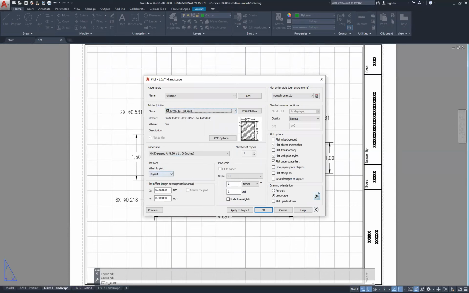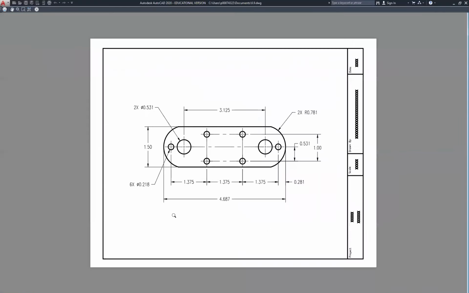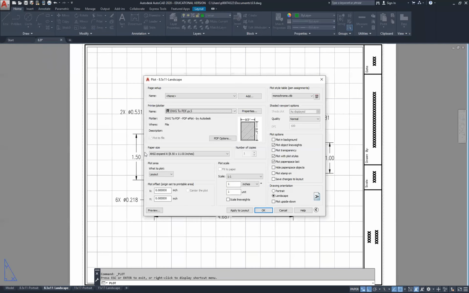Everything should be set up from here. You can always preview it to make sure everything looks nice and clean. Have all your dimensions. When you're done, you can hit this little X. Then hit OK to print it.